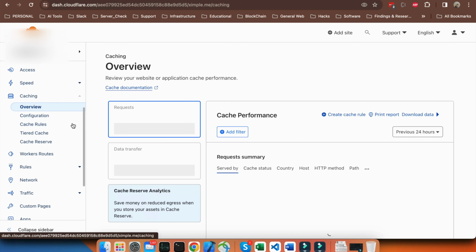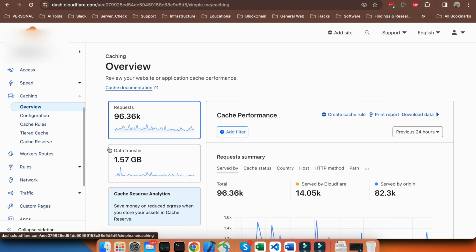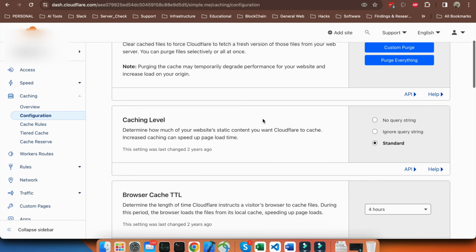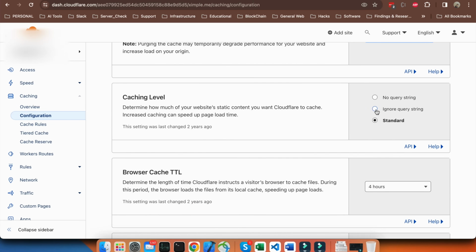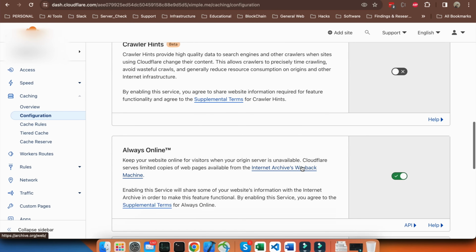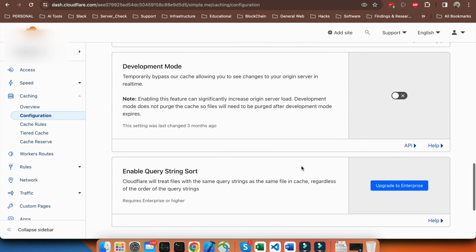Caching, if you move to caching, there is a configuration in caching also. You choose the cache level, like ignore query string, no query string, or standard cache, whatever you want to keep. Then Always Online is on, and this is the development mode.